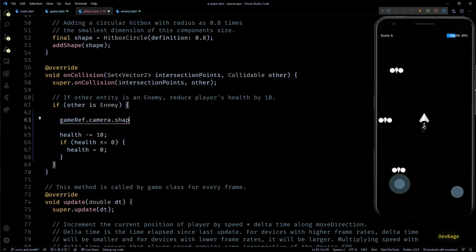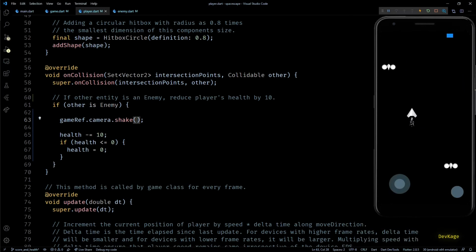As our game world is pretty simple, I didn't go much into the camera topic. But for games where the game world is much larger, cameras play an important role. Basically, a camera allows you to display only a certain part of the game world on the screen. In such cases, you might want to set up a custom camera. But in our case, the default camera is good enough.